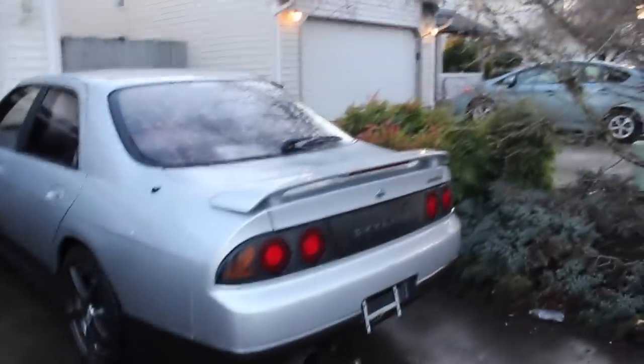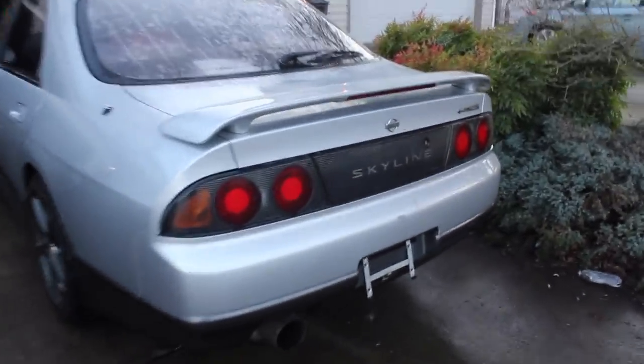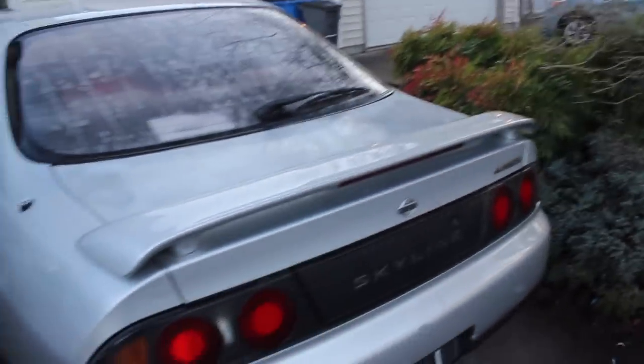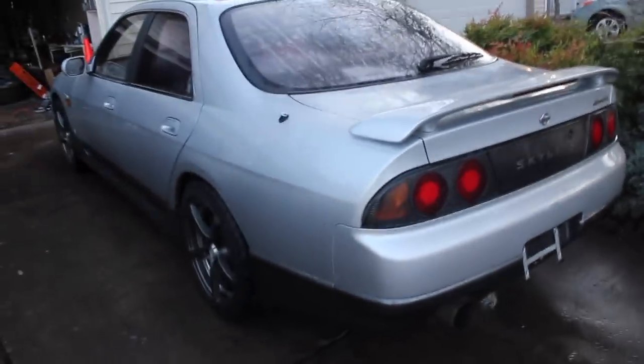Alright, I cleaned that as much as I could. I think the next step would be to get a little bit of sealant or whatever that is, touch up those little leak spots. That kind of sucks. Maybe even grind them down, but I'm gonna have to Google the next step for that. But she looks pretty clean. Alright, I think I'm going to end it for today. That rust was a little setback, but I'm pretty sure I can figure out how to fix that. It doesn't look like it's too bad.